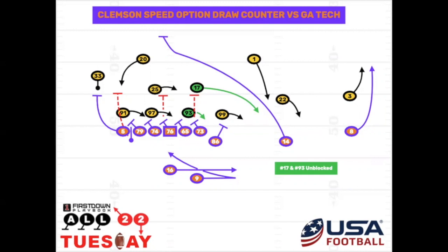What happens is the quarterback has an underhanded handoff to number 9, Etienne, and he is forced to cut it back because of 93. But the flow was so strong, you've got the tight end on the corner, and bless that safety's heart, number 20. He had a 300-pound dude that tackle on him to the field. And number 2 in the slot does a good job of getting all the way back across and ends up a 90-yard touchdown.